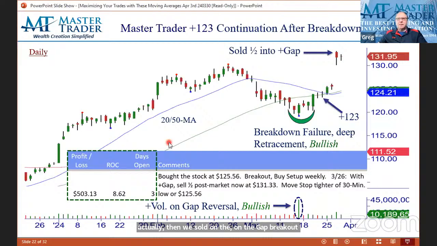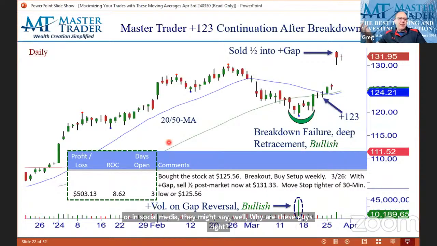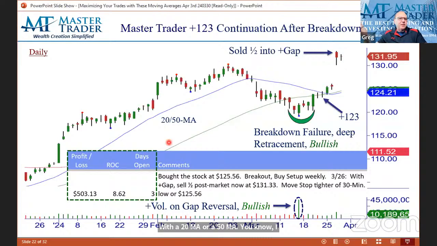One thing I want to point out is that everything that we do here at Master Trader and in these MT lives is to bring clarity to what you're doing. Someone sitting in the room or on social media might say, why are these guys using a 20 MA or a 50 MA? I was at a webinar the other day and they used an 8 MA or a 10 MA, an exponential one. Well, you can use whatever you want. The shorter the moving average, the more it's going to hold prices. So you might see a moving average that's hugging the prices tightly.